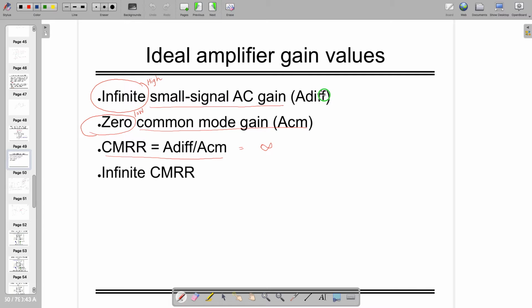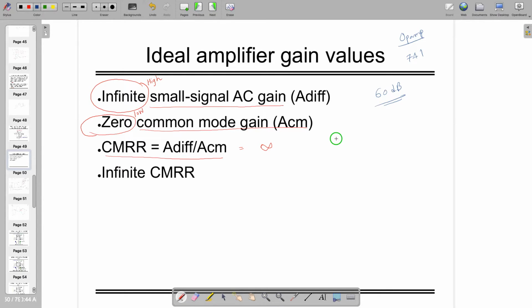And similarly, like this small signal AC gain, you are expecting to have as high as infinite, but that's not possible, right? It will be in the range of something like 60 dB. In the case of op-amp 741, if you know, the AC gain is in the range of 60 dB, CMRR is around 60 or 70 dB, and accordingly you have the common mode gain. So these are the important aspects of any amplifier to get designed, right?